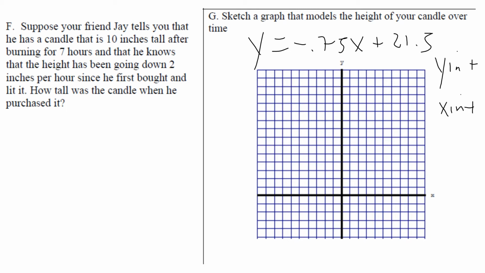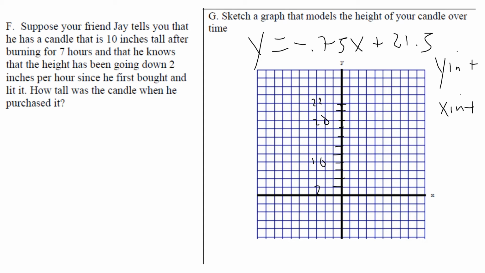If you go back to the previous problem, the y-intercept is 21.5, which means that on the y's, we're going to have to get up to 21.5. So I'm going to go ahead and count those by twos: 4, 6, 8, 10, 12, 14, 16, 18, 20. And then the next one would be 22. So if you're trying to graph 21.5, that would be between 20 and 22, obviously closer to 22. So a little hard to see there, but there's my y-intercept at 21.5.